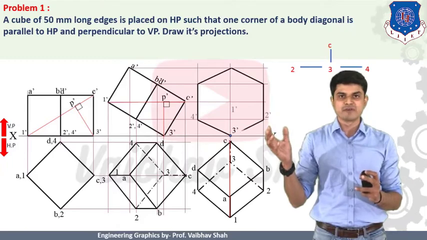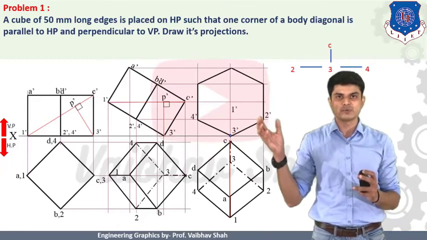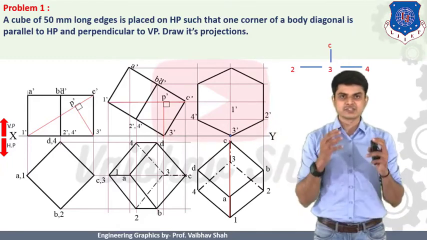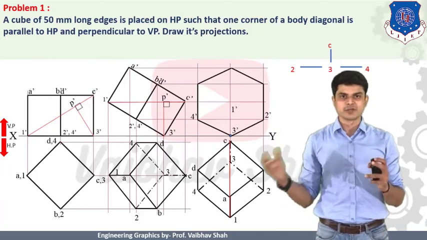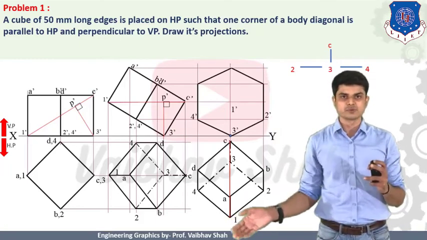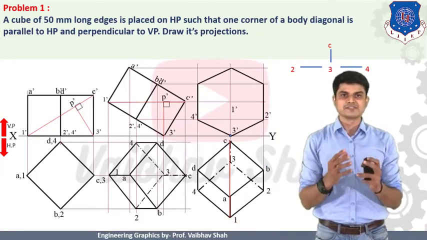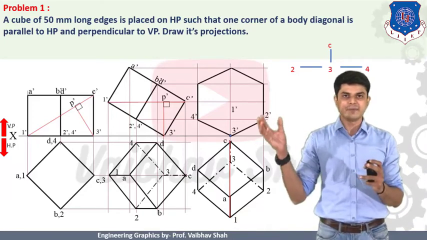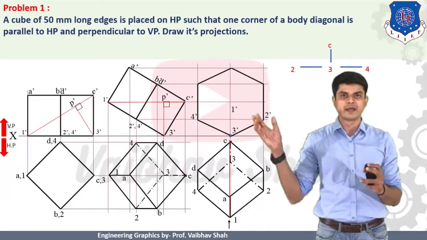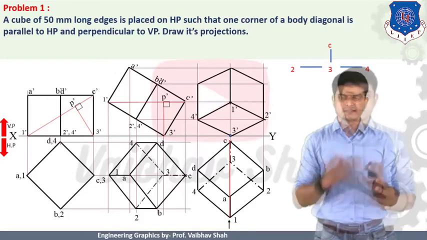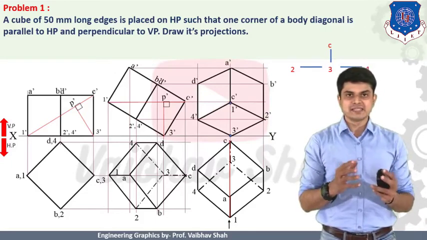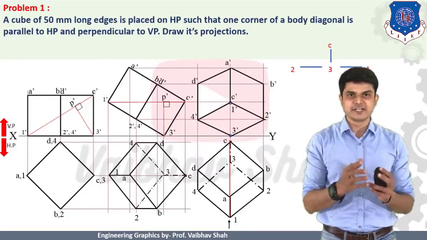Then after, we should define the bottom base like 1 dash, 2 dash, 3 dash, 4 dash. Then let us try to draw the lines from point 1 dash because point 1 is closest to the observer. So we should join the lines from your 1 dash point here. We will be having 3 lines, 1-2, 1-4 and 1-A. Let us draw 3 lines. Then after, let us define the top base as A dash, B dash, C dash, D dash.